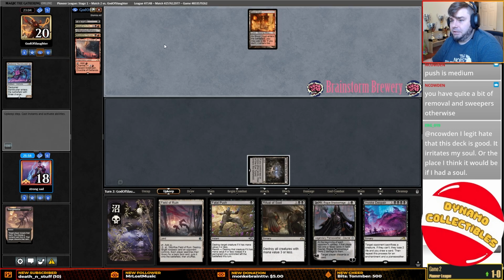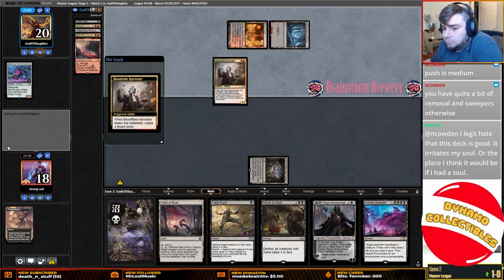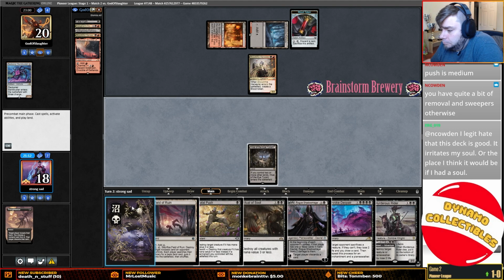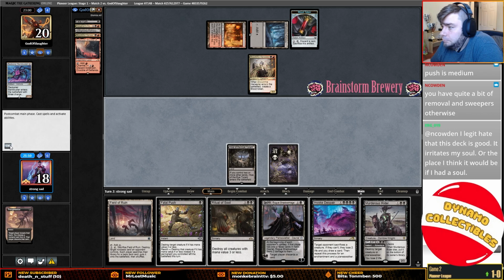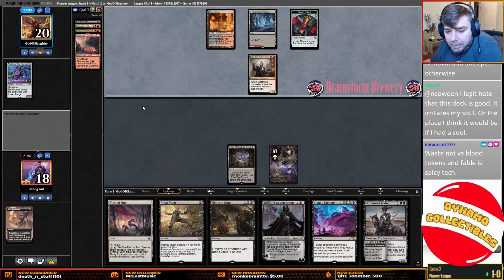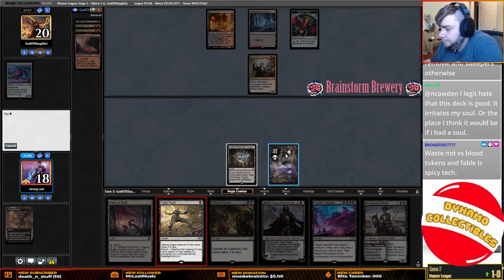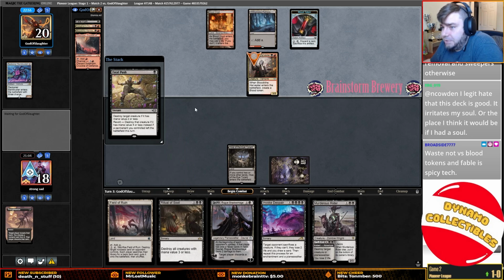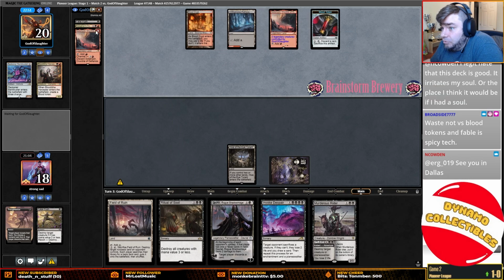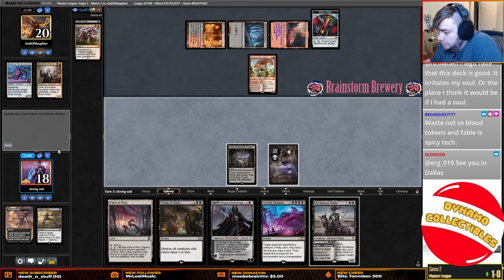Alright, we'll just let the Kolgon's Command get us a little bit of value. At least not versus blood tokens and stuff. Yeah, but we need a little help still. We need to draw them, for one. I think I've only drawn Waste Not one time so far.